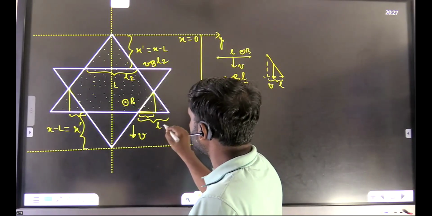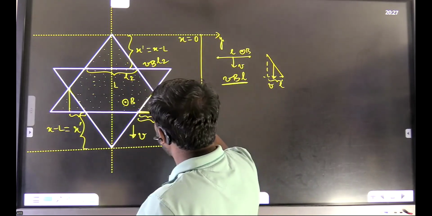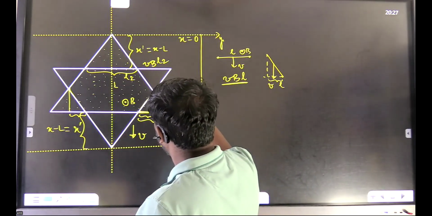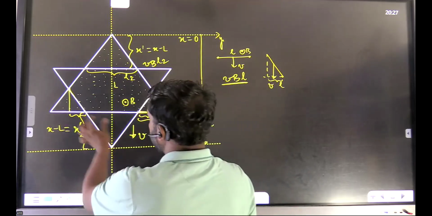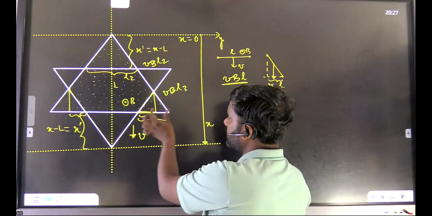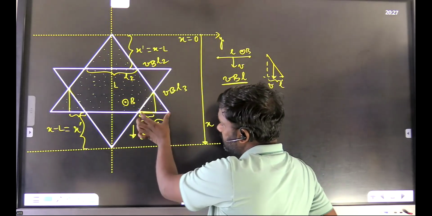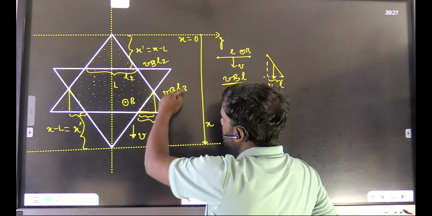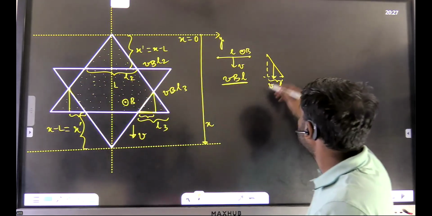ओके, तो लेट अस कॉल इट L3. तो यहाँ पे देखिए इस पोर्शन और इस पोर्शन में जो टोटल ईएमएफ डेवलप होगा, दैट विल बी इक्वल टू VB इनटू L3. So L3 is actually this much length, because this length and this length will be same, and this will be half of this. Okay, तो यहाँ पे ये जो टोटल लेंथ है L3, वो बेसिकली EMF इन दिस पोर्शन एंड दिस पोर्शन को रिप्रेजेंट करेगा.